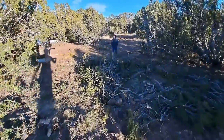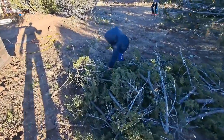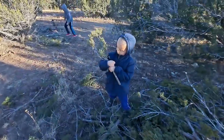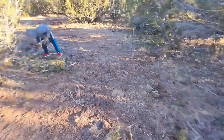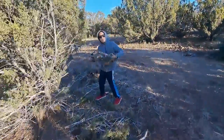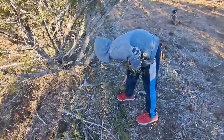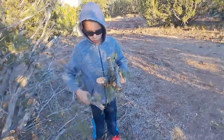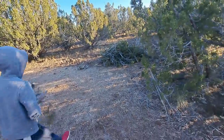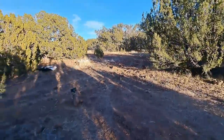Got a good path right through here now. We just gotta clear all this out. Got Rockstar Eli going at it. Good job, buddy. And got Lumberjack Ethan. He was on the sawzall. And what we could cut, we did cut into smaller pieces like those so that we wouldn't have to cut it later. And it'll be sitting over here to dry. That's our way through, right through here.